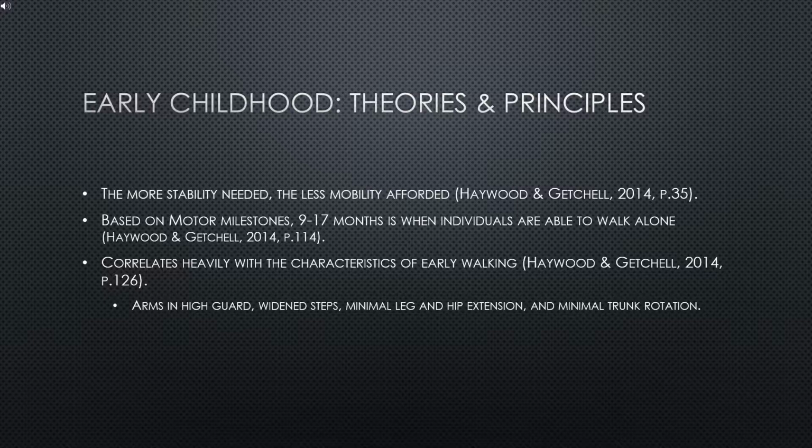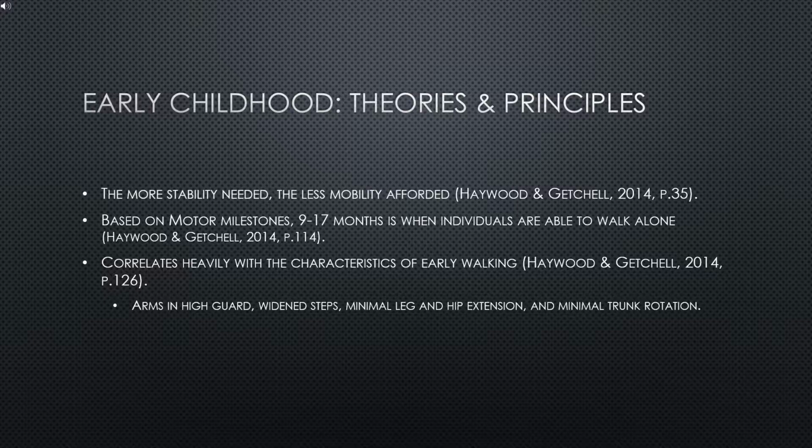However, this child sees the reverse of that. Since he is widening his base of support, he has less mobility, and that's why his steps are less fluid, which just causes a more jagged walk. But obviously, it's going to get better as he becomes more of an experienced walker.